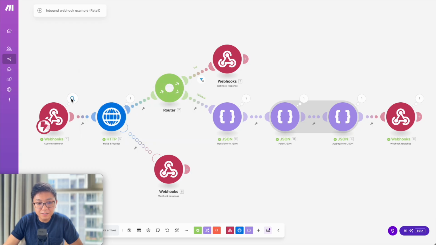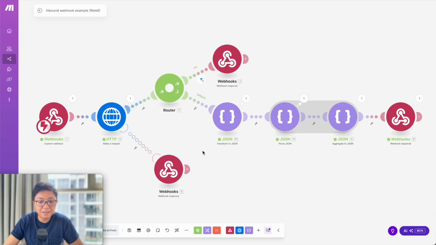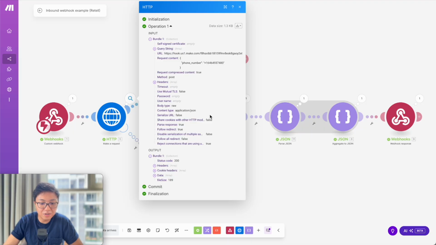So if you remember earlier, we have a scenario that received the phone number information from retail and then tries to look up in order to retrieve the user's information like the email and phone number, and then return it to the agent's context so that we can use that as dynamic variables in the conversation, right? And the happy case would be that we send the information and then we get back one record for that particular user. But what if there are somehow multiple people associated with this phone number?